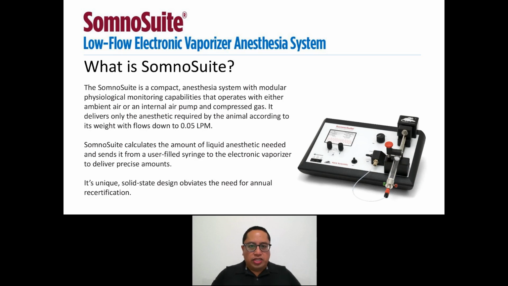So now we'll go into talking about the Somno Suite. The Somno Suite itself is a compact low-flow anesthesia system that uses a precision syringe pump to deliver precise amounts of anesthesia. It measures 11 inches length by 8 inches deep and 3 inches high, weighs around 4 pounds, making the system very light and portable, which allows you to set it up either on a bench top or in a hood. As mentioned previously, its integrated electronic vaporizer can use either ambient air or compressed gas to deliver anesthesia based on the animal's weight.